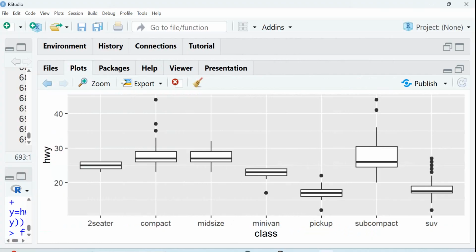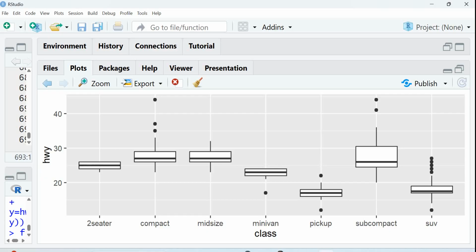We look at it. So this is actually how it is. If you were to buy a car, highway miles per gallon, which one will you go for? These are the types of cars, and these are the box plots for highway miles per gallon.